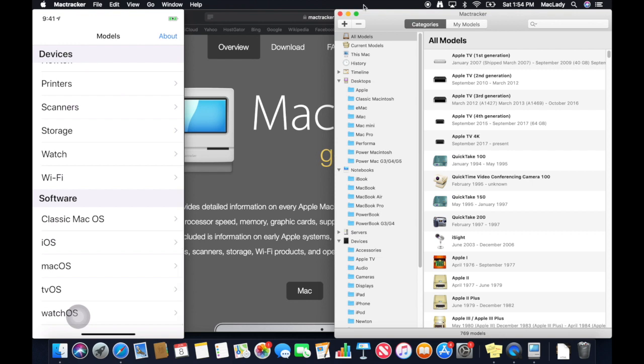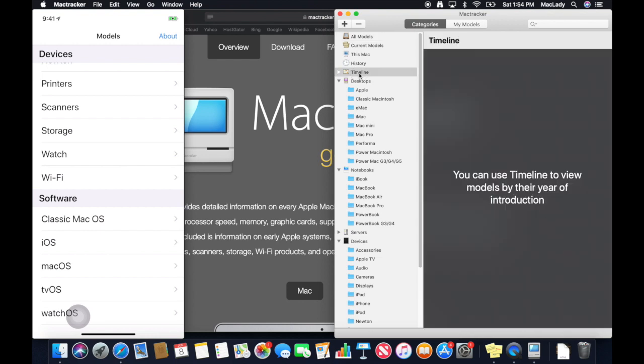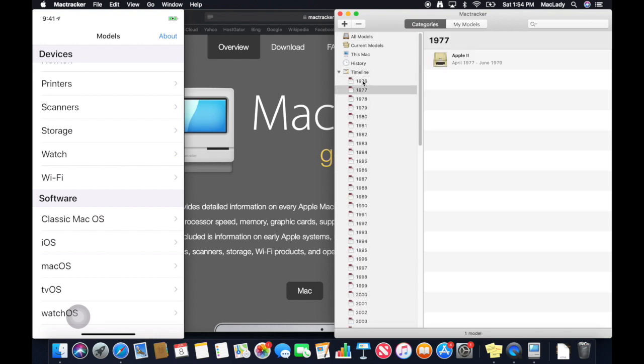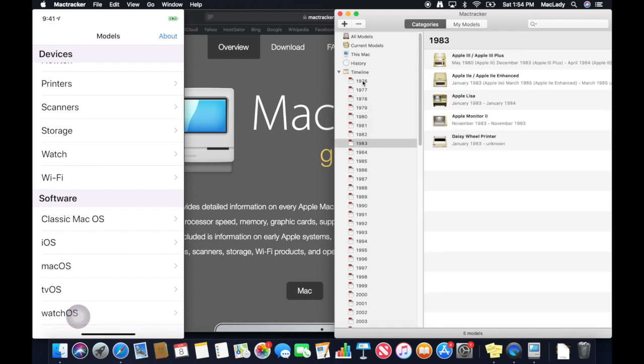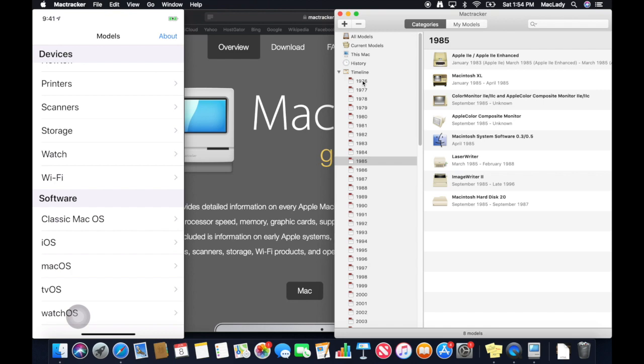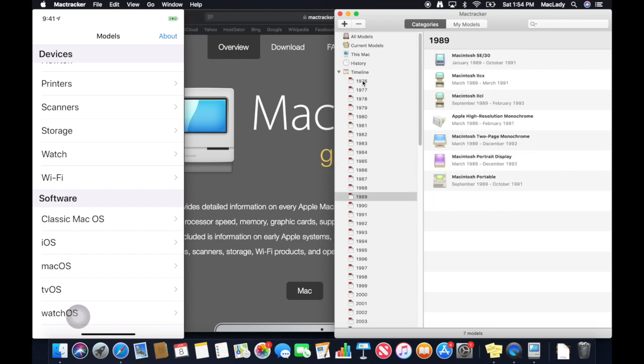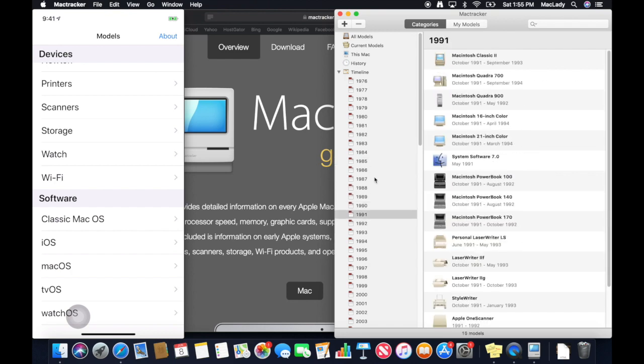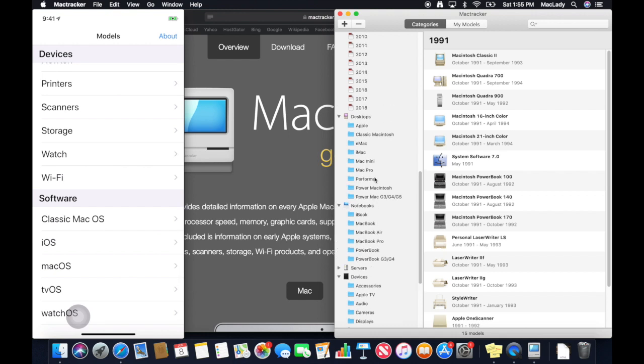If I go over to MacTracker on macOS, there are a couple different features on here. You see this timeline, which I can scroll down and basically look at all the different models and things that were released from Apple during these different years. This is super slick. This is pretty darn cool to be able to look at this information.